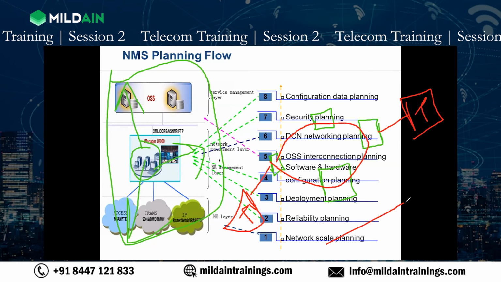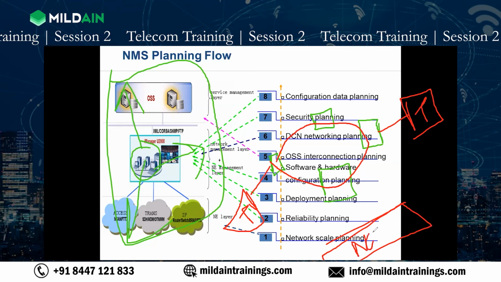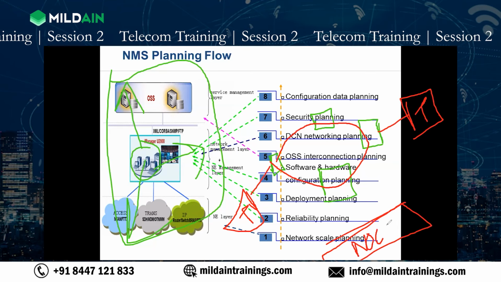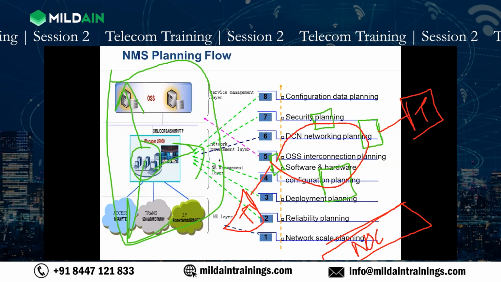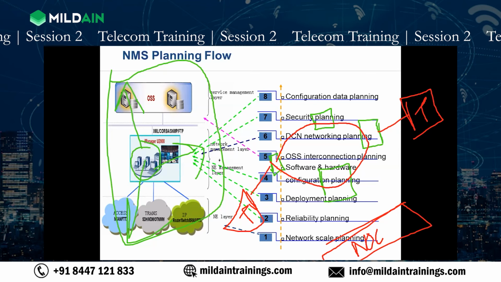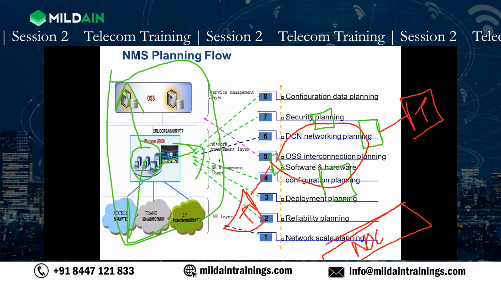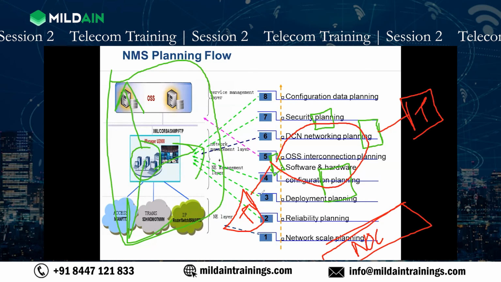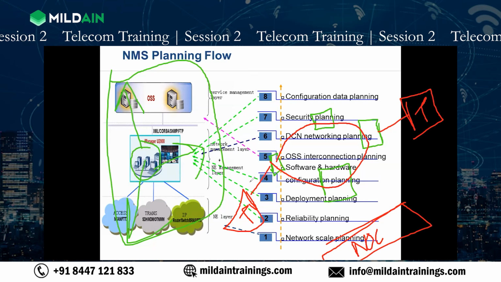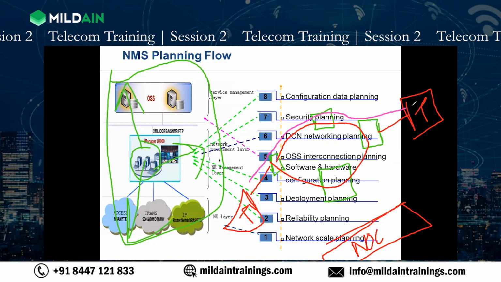Okay, and one NOC or SOC is here, monitoring customer or infrastructure both? Yeah, correct. So first I will talk about infrastructure maintenance, customer later on, because if my infrastructure is fine, my customer will be fine. So my first priority is to protect my infrastructure first. So customer traffic is running.